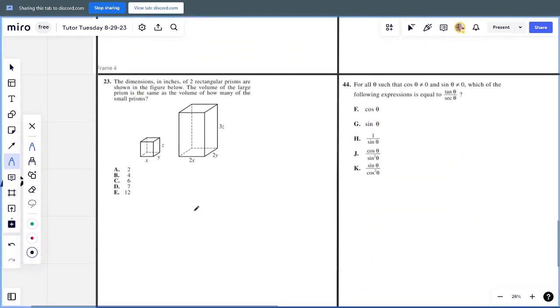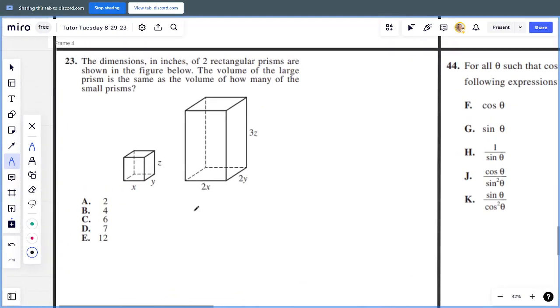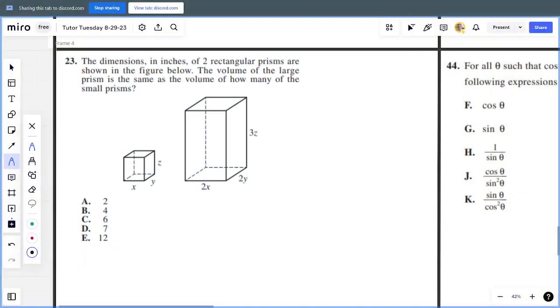I think next we'll go into our ACT math problems, since most people are here for test prep. So if you guys can't see the screen, follow along. I'm posting them into the chat.